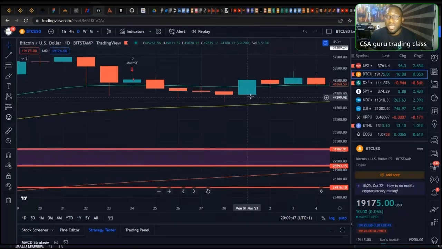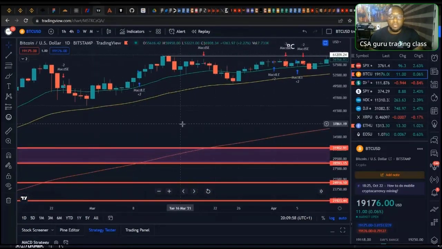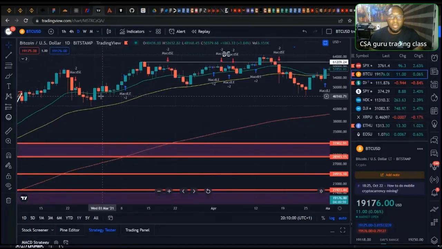It closed above this previous candle. And we look at what happened after it closing above this previous candle. Like I said, when it closes above this previous candle, there's a possibility for a potential reversal into an uptrend. When we look at what happened after that, it is an uptrend. You can see, look at the market direction. The price, we started having green candles, uptrend.